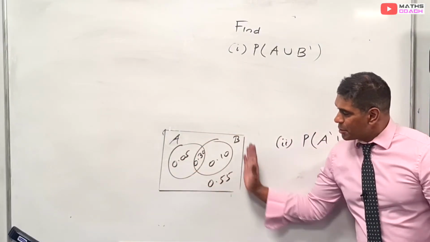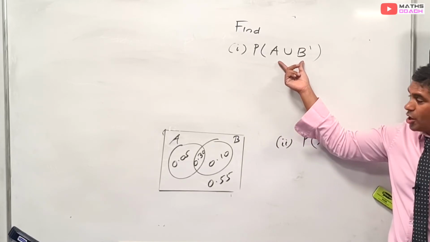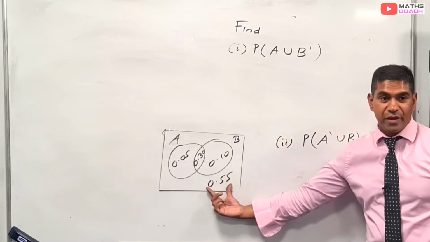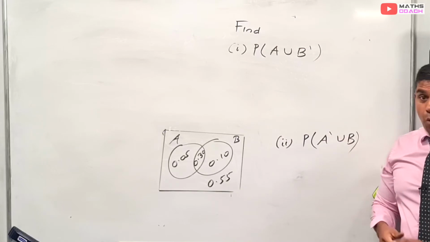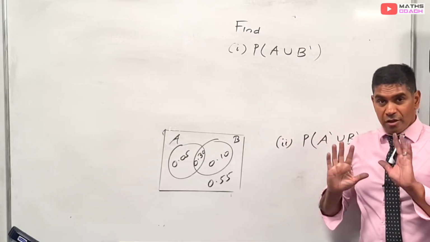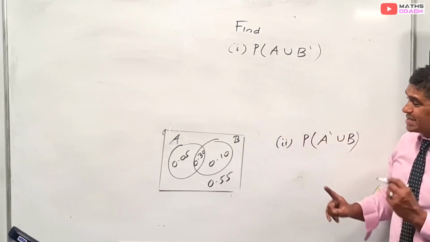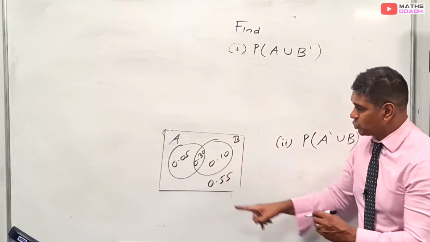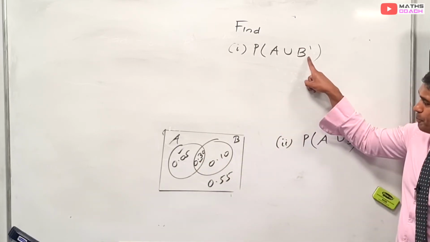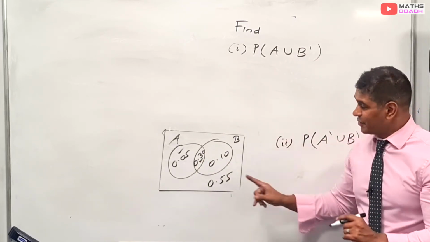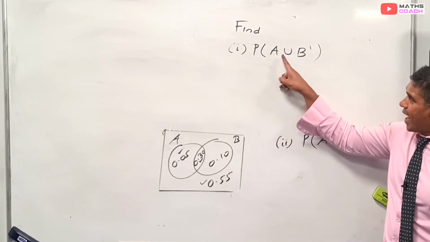So now that we've finished and completed this Venn diagram, we're now going to use the notation that we used earlier to answer some questions based upon this Venn diagram here. The first question being A union B dash. And what we said earlier, when you have a union, pause and think about the tick. So A union B dash means I can definitely have all of A. I can definitely have this one. I can have this one. Or B dash. Well, B dash means I can have everything that's not associated with B. Well, I can have that one. And that's what A union B dash means.